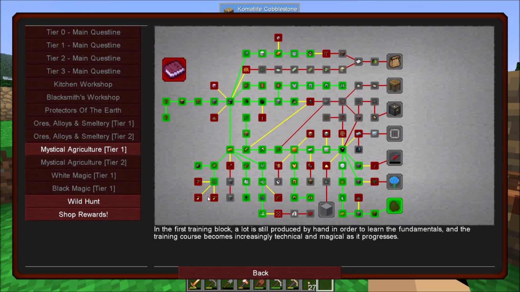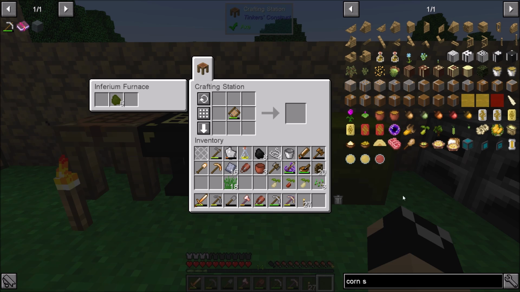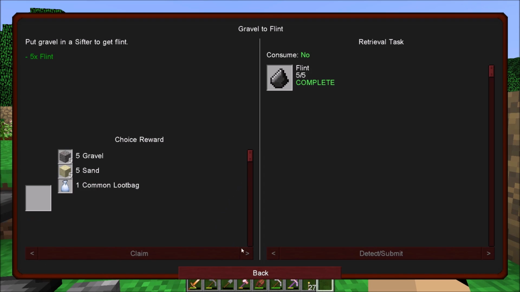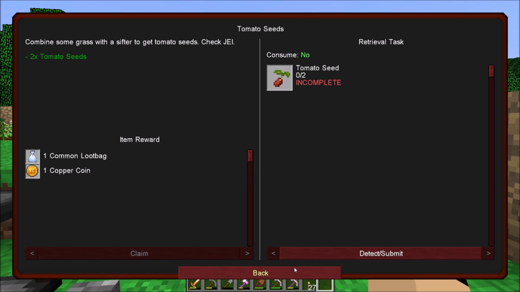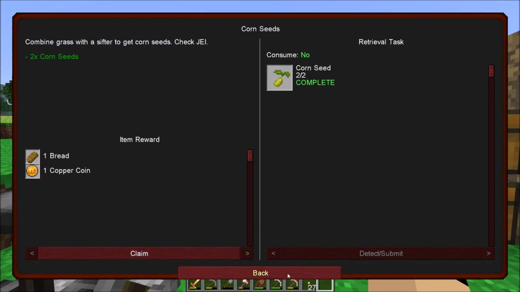What all do we need? Tomato, onion, and corn is actually what we need. There's tomato seed. That's lettuce. There's onion. Okay, how do I get the corn seed? Okay, it's 2 grass like that. And how many of these things do I need? 2 of them. I need 2 tomatoes, 2 onions, 2 corn. Okay, I'm going to go ahead and do that. There we go. Quest complete.